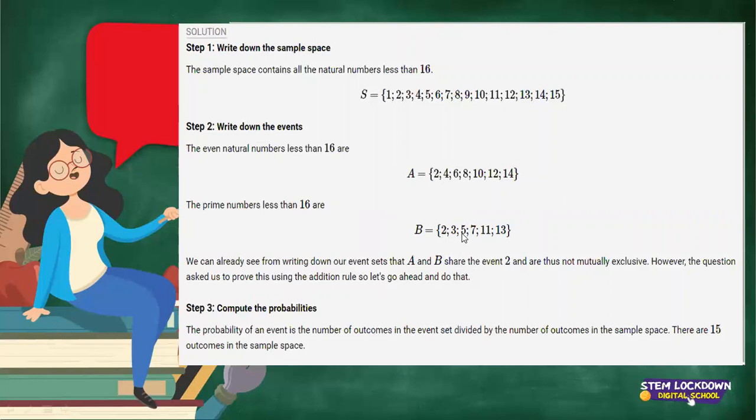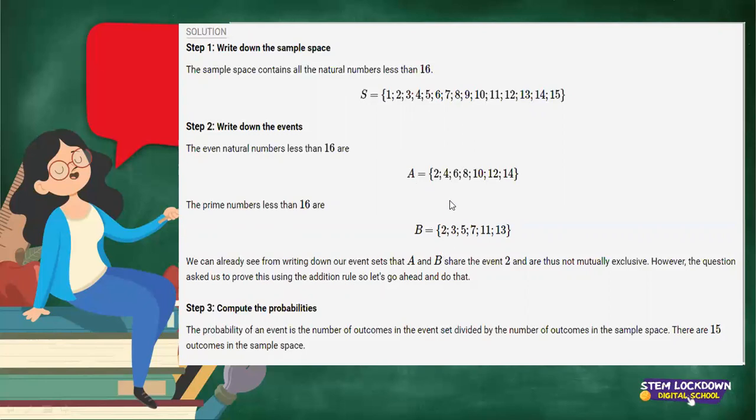So we're going to see that the intersection between the two events A and B is not equal to 0, meaning there are elements that are found in A as well as found in B. So that means the intersection between the events is not equal to 0, so the events are not mutually exclusive, because their intersection is not equal to 0.